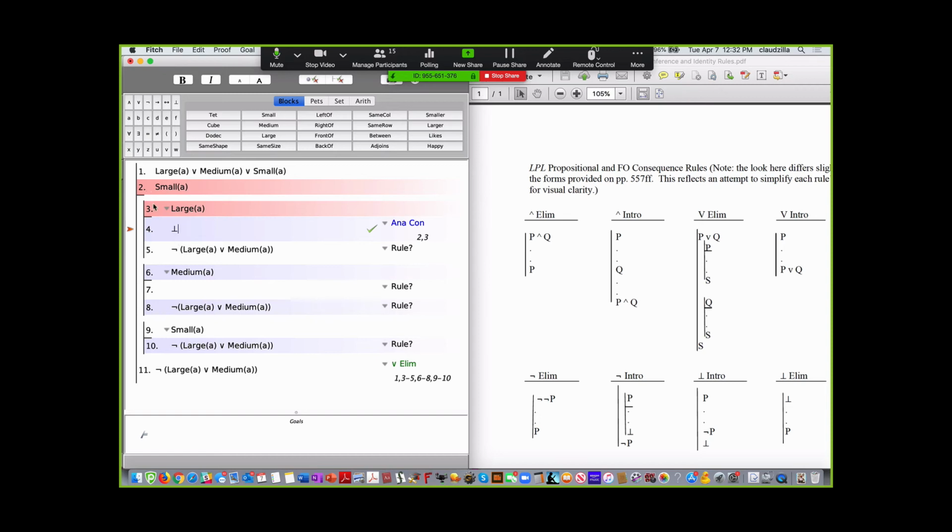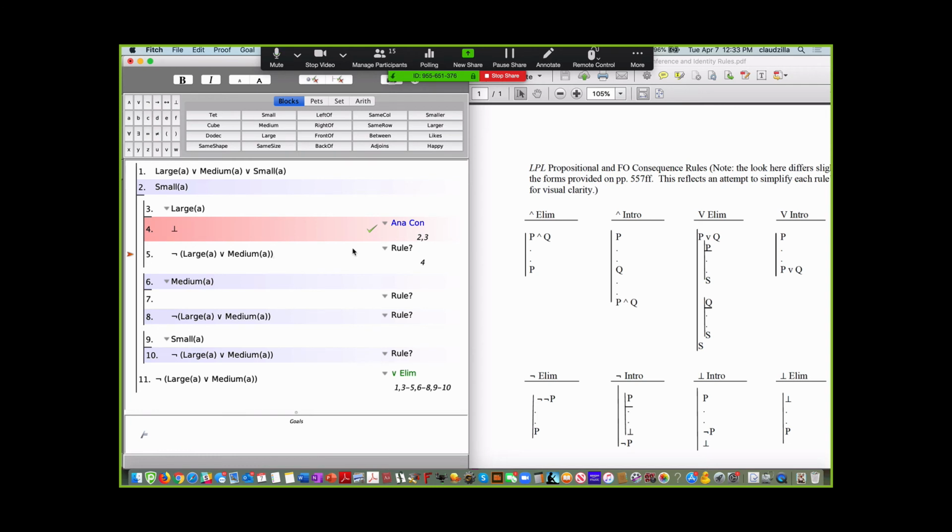Okay, so are we comfortable with the fact that 2 and 3 does yield a contradiction according to an analysis of the predicates? Now, even though we won't have time today to get into a more robust discussion of why it is that from a contradiction anything follows, does it make sense that if we say that A is one of these 3 things, if it's going to be small a, then it can't be the case that it's either large or medium? And we've demonstrated that by generating this contradiction. So we eliminate our contradiction here.